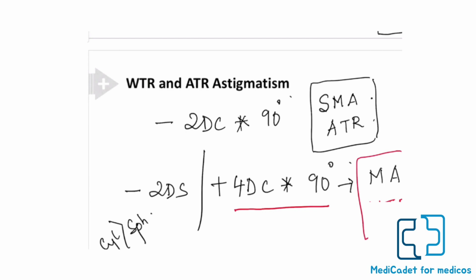Okay, so there are two parts to these questions. First, you have to identify what is the refractive error, which is essentially what we have been discussing in this session. So when you get this prescription, minus 2 diopter sphere plus 4 cylinder cross 90, the first step is to identify it is MA. Why am I saying it's mixed astigmatism? Because it is a minus plus combination and the absolute value of the cylinder is greater than the sphere. Next, to classify it as WTR, ATR, I have to look at the cylindrical part of the prescription. Here there is a plus cylinder cross 90, so it is with the rule.